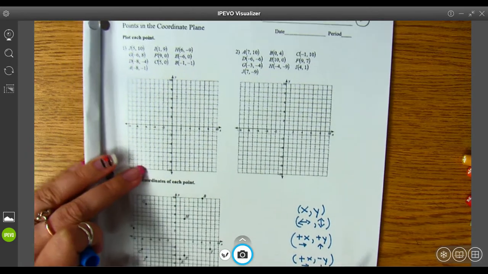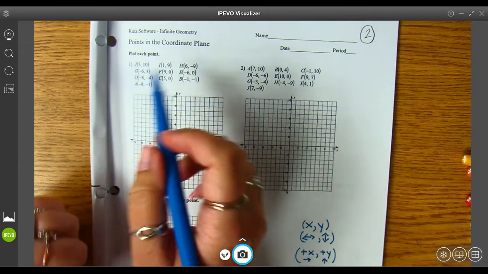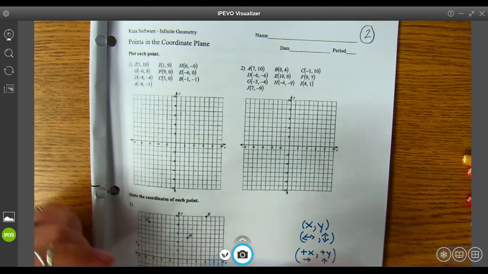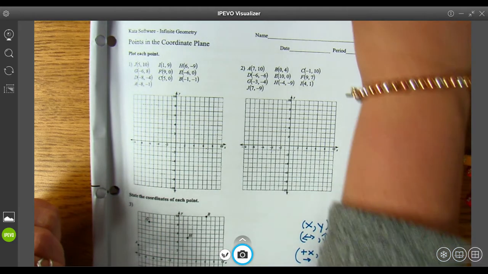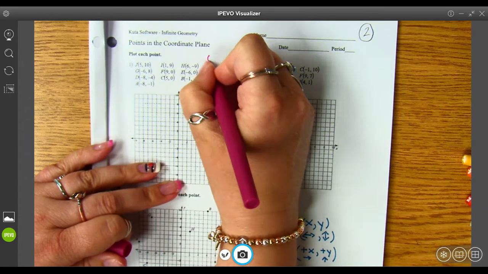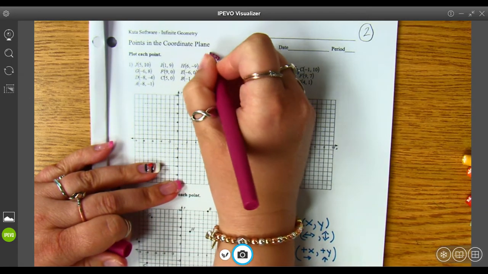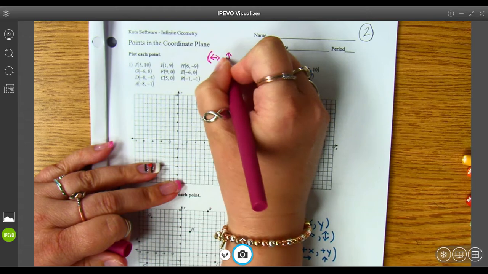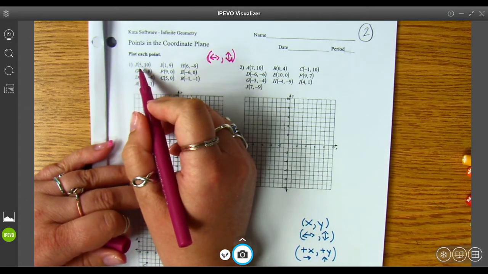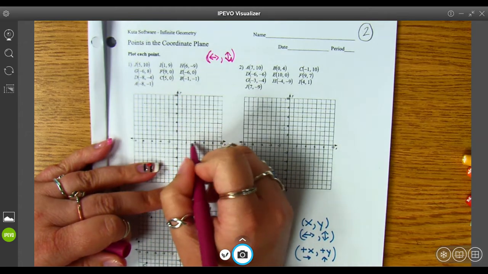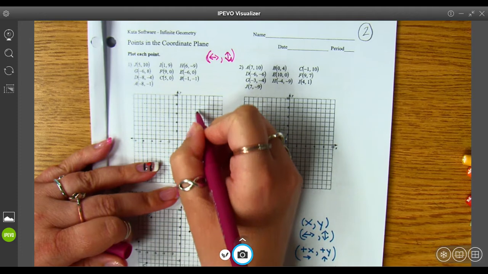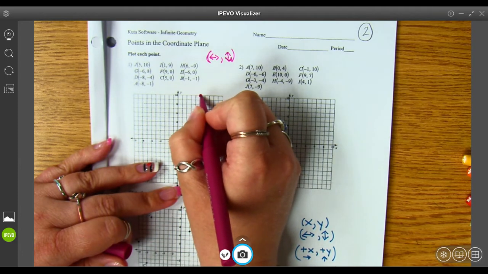What they would do is they would give you points like this and then ask you to graph them. So for the very first one, it says 5, 10. Well, the first number is right or left, right? Remember, right or left is first, and then up or down is second. So do you think the 5 is 5 to the right or 5 to the left? Yeah, it's positive, so 5 to the right. And then 10 is positive, so 10 up or down? Hopefully you said 10 up.